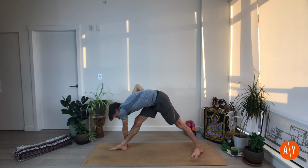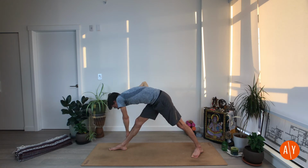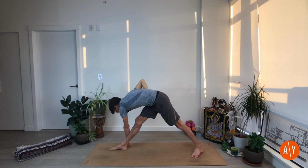How did it get there? I don't know. If it's there, awesome. If you think, no, that's impossible, you can hold your right leg with your left hand, and that'll help you lift your body up a little bit more.